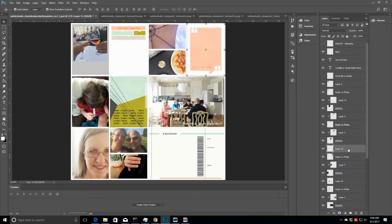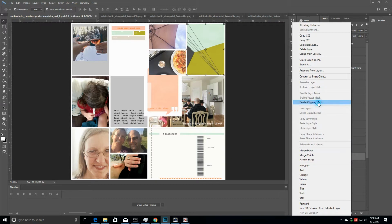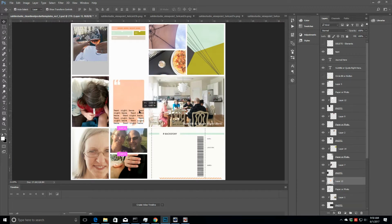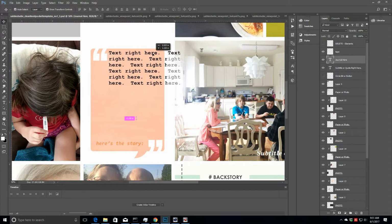And then I brought this one. I love this card. The angles on this card and the color really make me happy. And then I decided to move it. So I'm going to put it in the upper right hand corner. And then I'm going to use this coral colored card as a journaling spot. And I'm going to alter that text block just a little bit to fit that card.